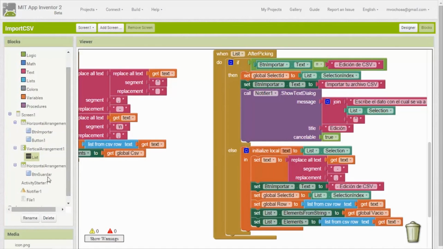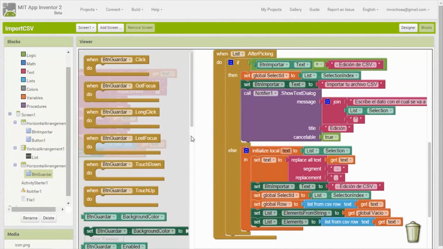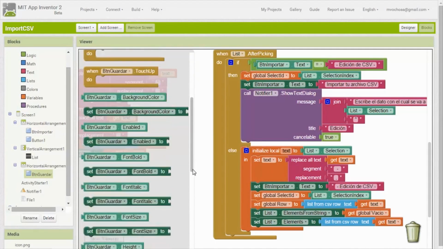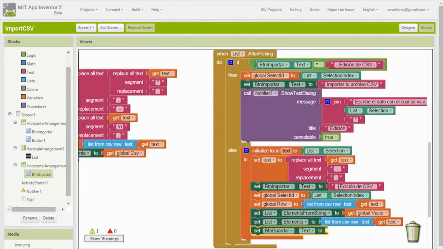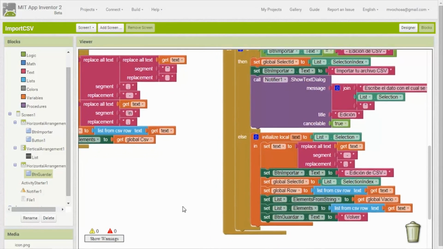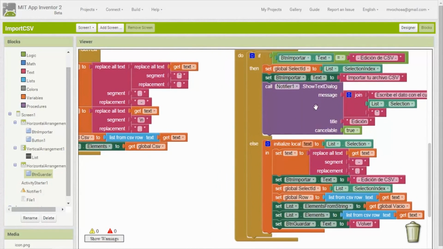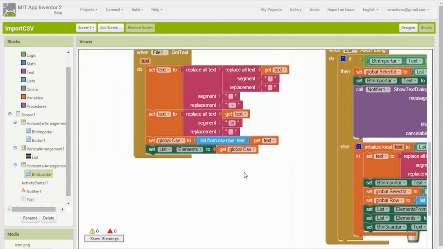And to the save button, we change the name and we put it back. We duplicate this, and we will write back. Okay. This text dialog executes an event which writes the data and will replace in the list. And here this part is where we already have the line of CSV.